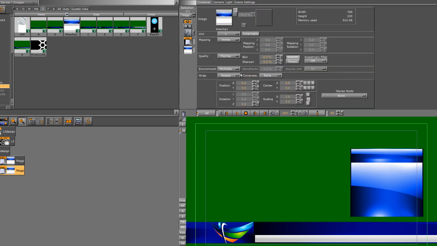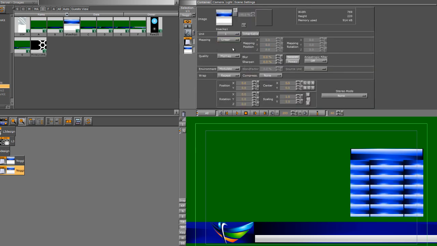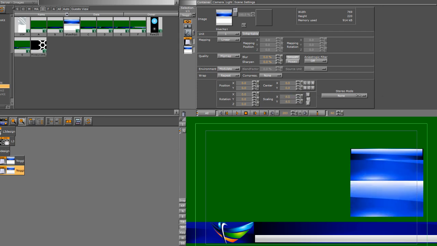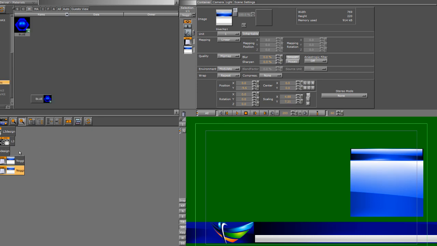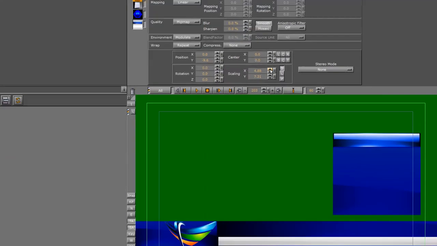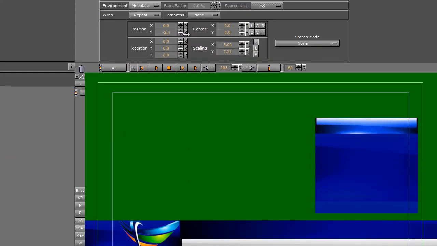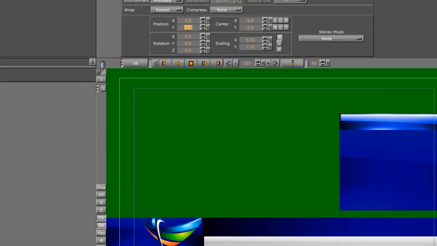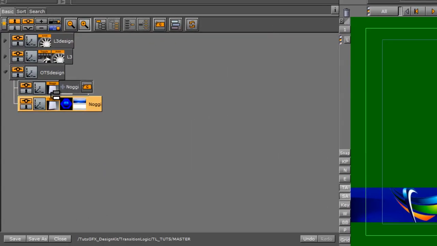The texture, again, instead of using the vertex, I'm just going to change it to linear perhaps, and we'll just move the texture however we need to here. If you want to add that material on it, again, we can come into the materials and add a little bit more depth to it and play with the settings as well. I don't want to sit here all day and tweak it, but let's just say that's kind of what I want. Now let's add a little bit more texture to it.